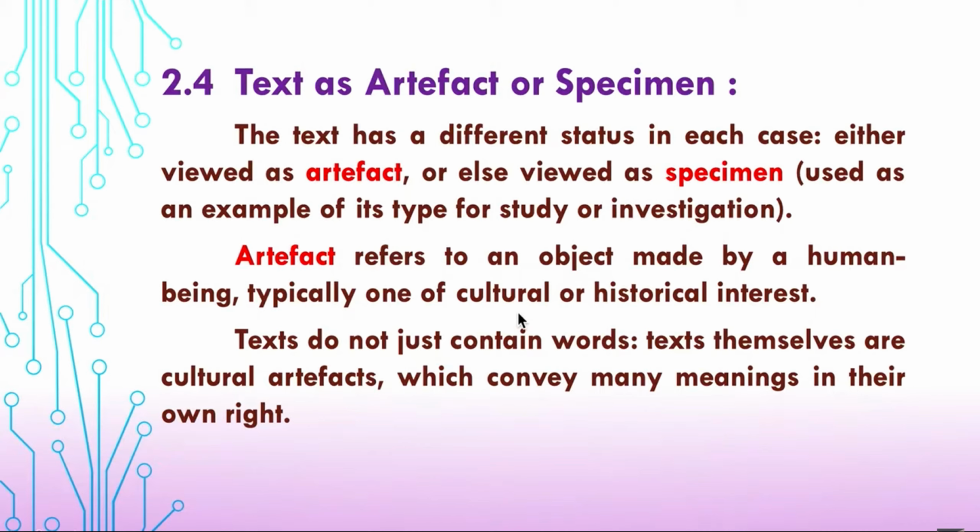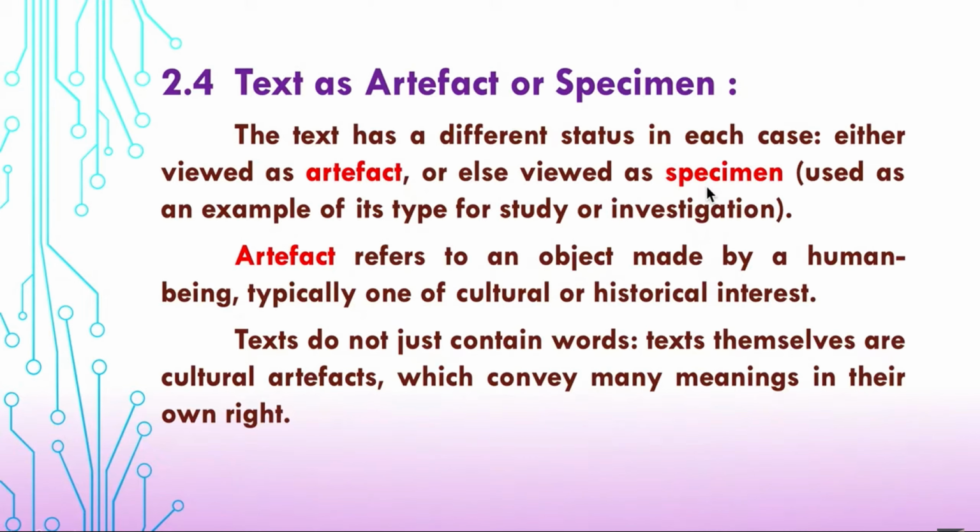This is called artifact. Sometimes you have an object in your house which your grandfathers used and you want to keep it safe. That object, which you appreciate as a part of the memory of the past, could be considered an artifact. Now here we are talking about a specimen. Here it means an example of its kind. A specimen means a very good example of its own type, its own kind.